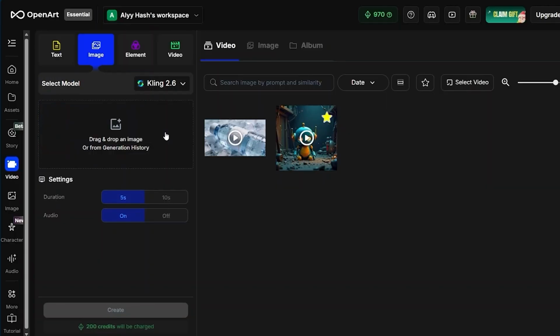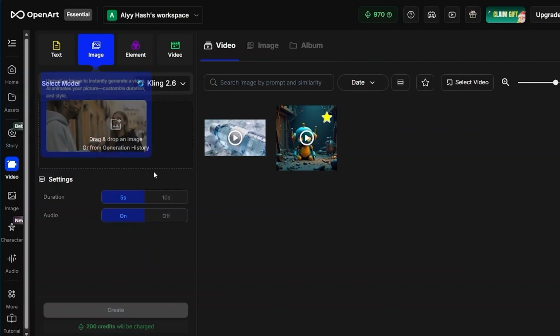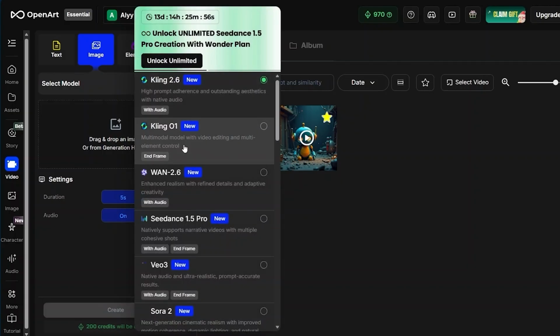So similarly, just like we had in the image generation area, we have the video generation area, and here are going to be the videos which have been generated. As you can see, these are some previous videos which were generated, and then here are the settings for the video generation. You have the image, you've selected image, then you have the model that you're going to use. So if you want to change that, you can go up here and you can change that, but this one, Kling 2.6, is the best for video generation. So we're going to keep that.